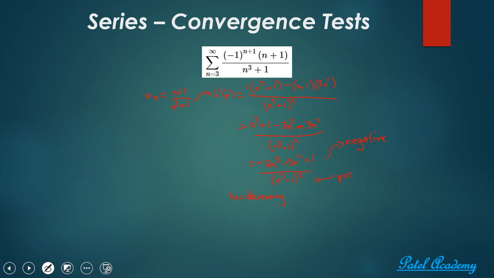As you can see, this is probably the hardest part of the alternating series test, proving that it's decreasing, because it's the one that takes the most time. That was part 1. Part 2, I take the limit as n goes to infinity of (n+1)/(n^3+1), which is equal to 0, because the denominator will grow faster than the numerator. And so because these two conditions are met, I know that a_n is convergent.